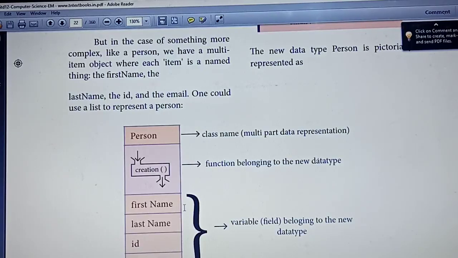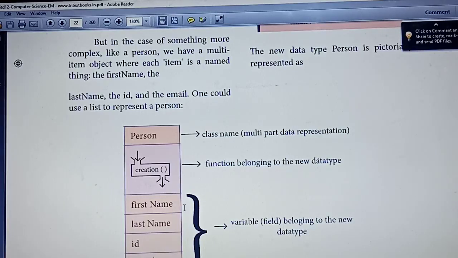Okay, so here you are going to give an example called person. What are the details they have given inside the person? You are going to write first name, last name, email ID, etc. So all these things you are giving a common name called person. That's the structure name. So what's the structure name now? Person. So inside the person structure, you are writing a function.